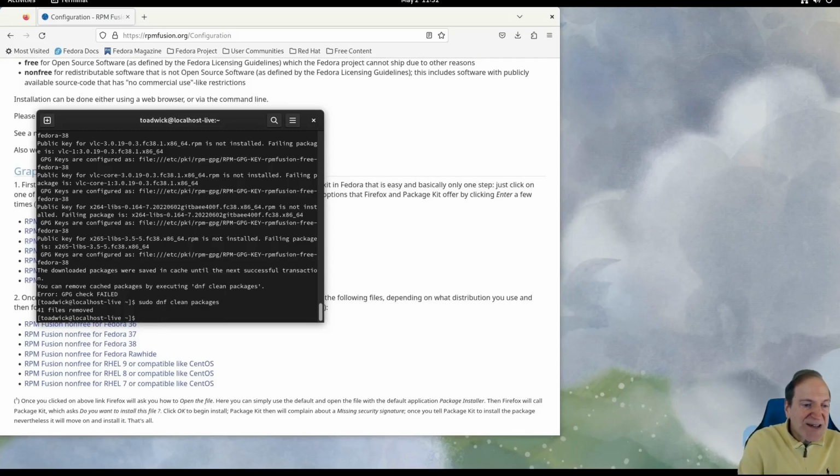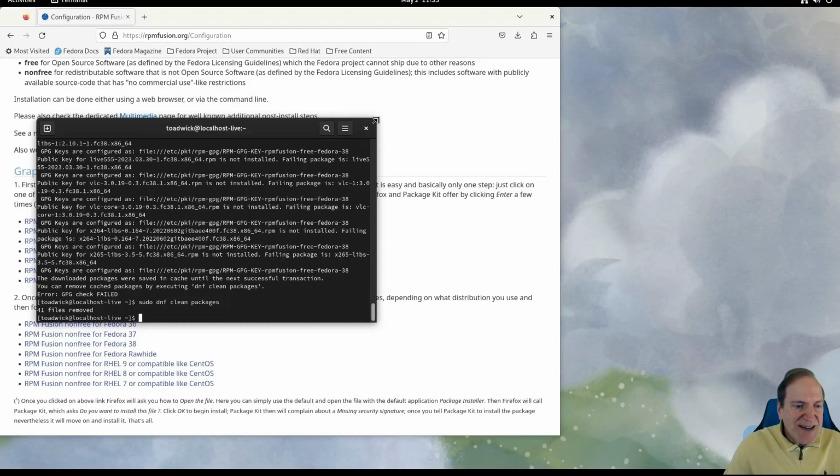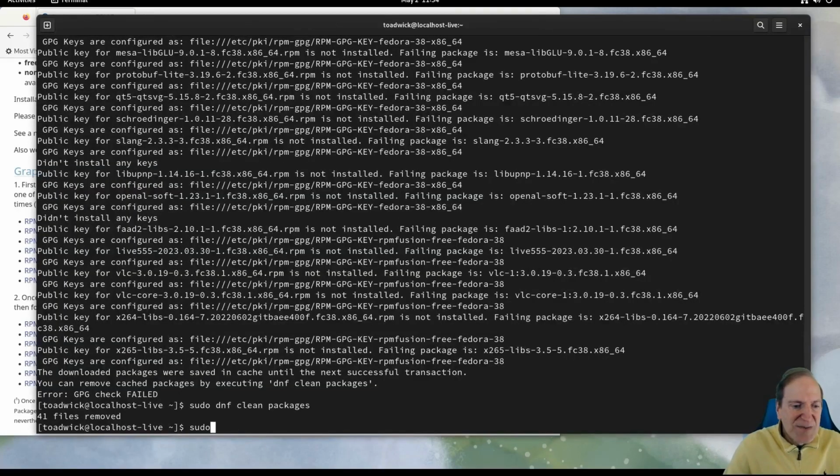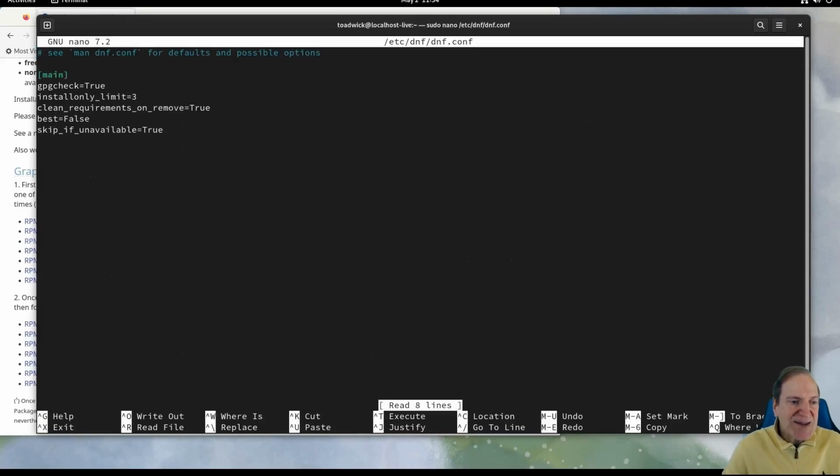But before I try installing this again, let's edit our dnf.conf file. So to do that, let me expand this real quick and make this bigger. Okay, sudo dnf. Oh, wait a minute. No, I want to sudo nano /etc/dnf/dnf.conf. I'm going to go in the dnf.conf file here and let's optimize this a little bit. Not only make it default to yes, but let's make it faster and just better.